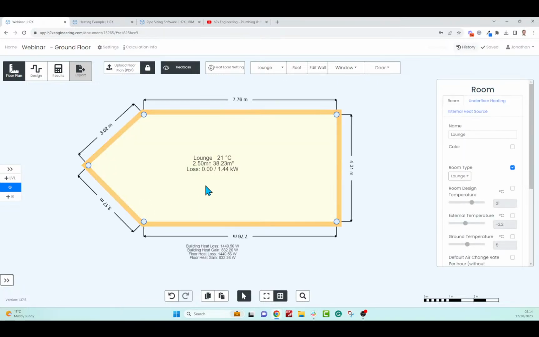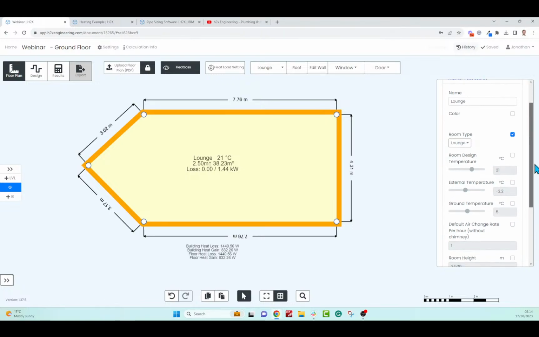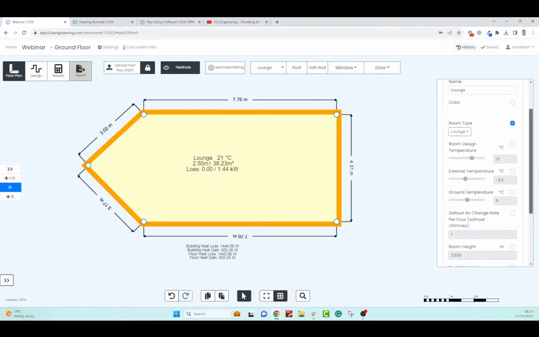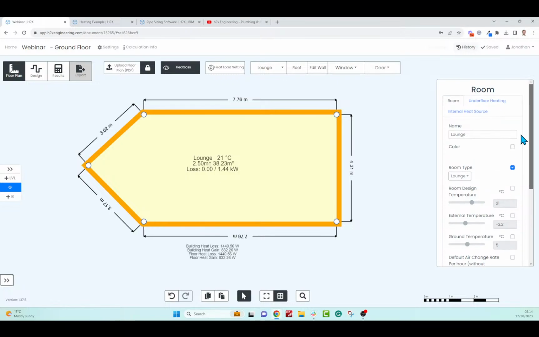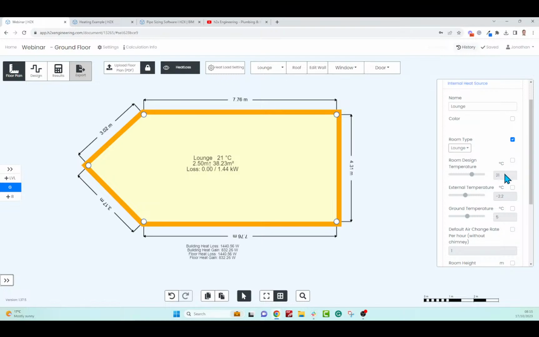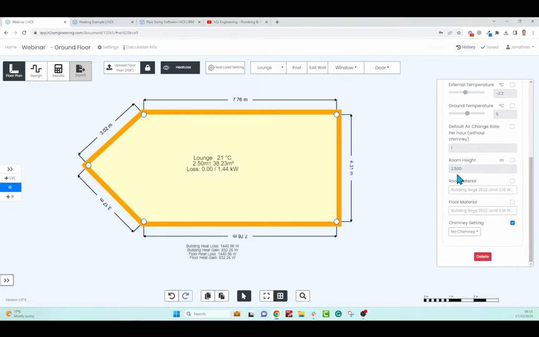So if we click on this room now, we'll notice it has properties, and that goes for anything that is being drawn in the software. So it's going to be using all the defaults that we set, but it is an opportunity for you to override them. So if it's something a little bit unique about the room, then just come in here and change it. So for example, you can change the name. You can override the design temperatures inside and outside, and the ground. That's like the biggest governing factor in how much heat loss there is in the room. And then you can change some defaults like heights and materials. It will use the air changes from SIBSI, which you can override.